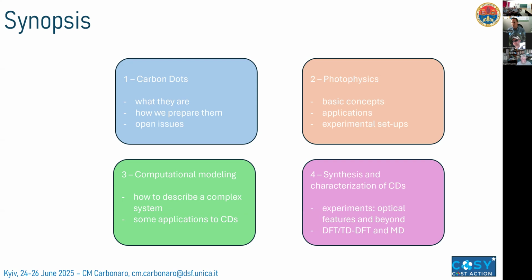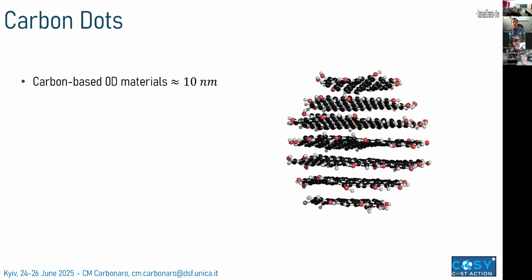Then I will move to the synthesis and characterization of carbon dots, looking at the experiments that we have done, not only optical, but also NMR and others, and then to the density functional simulation and molecular dynamics simulation that we have performed in order to understand some things about our samples. So let's start by talking about carbon dots.